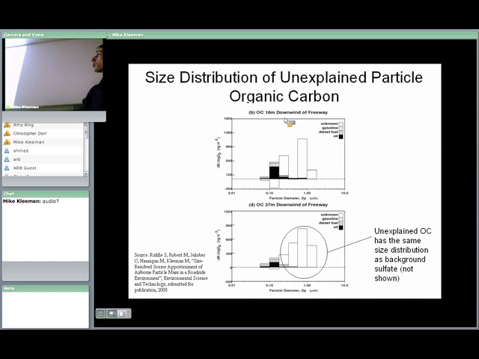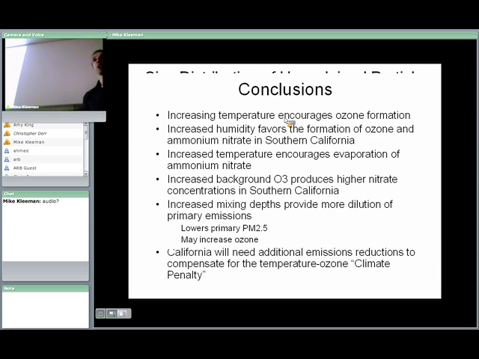This is the size distribution of carbon during a recent experiment that we did, and the open bars are carbon that we can explain, and the closed bars are carbon that we can't explain as a function of particle diameter. And this was using tracers, basically, but the air quality models are doing exactly the same thing because the tracers are what we feed into the air quality models. We feed those measured source profiles in. And we can't explain that accumulation mode carbon, and that accumulation mode carbon is going to be more and more important in the future. And we have no idea how that responds to climate change. So that's a real question that we have.